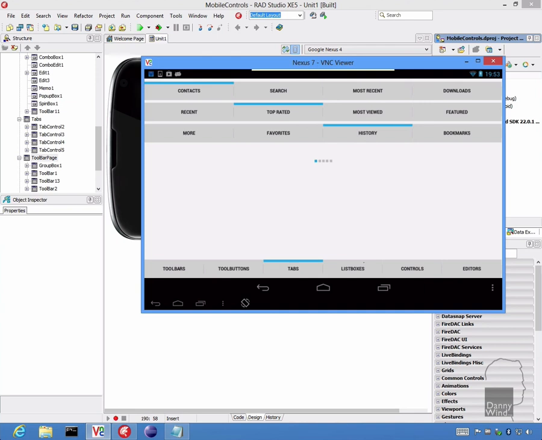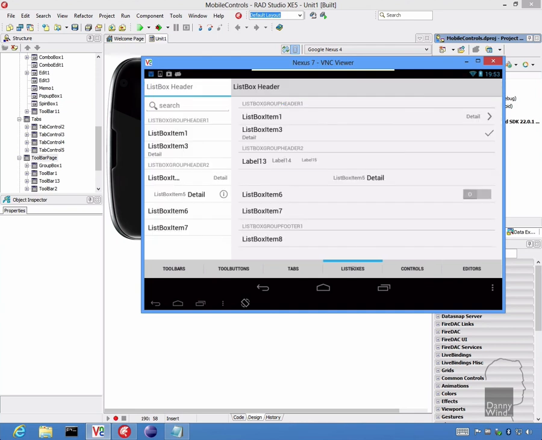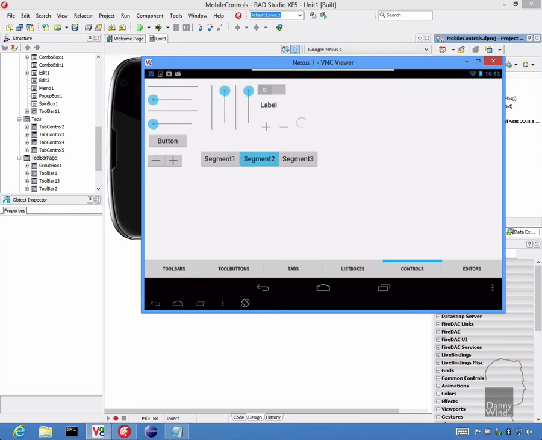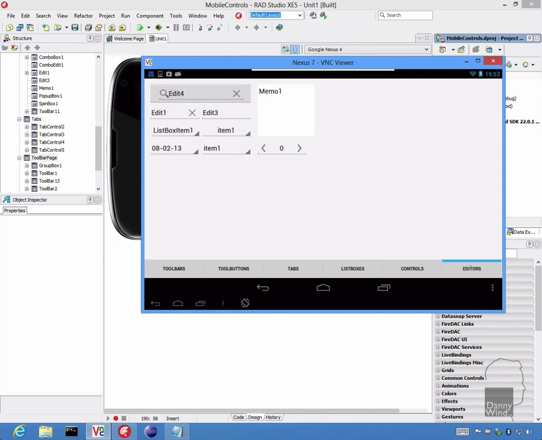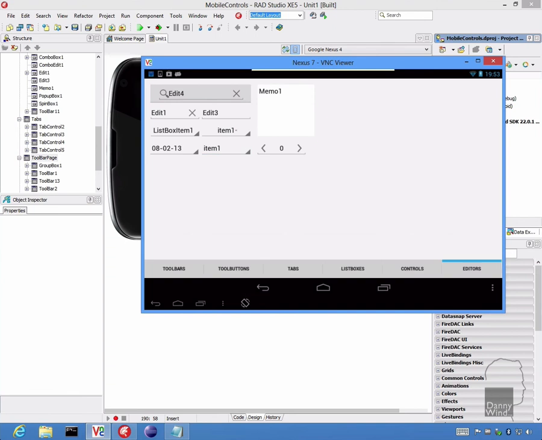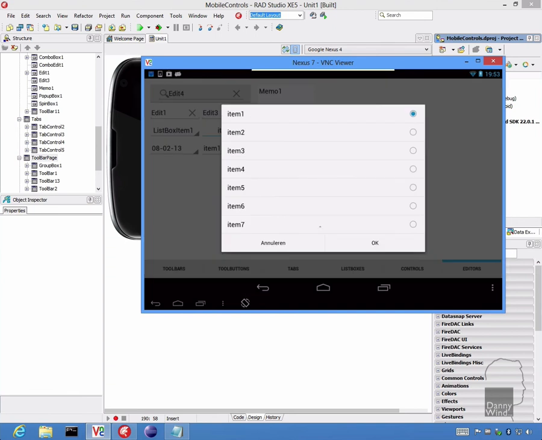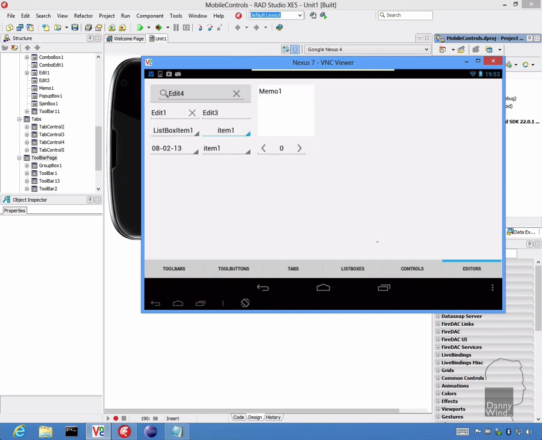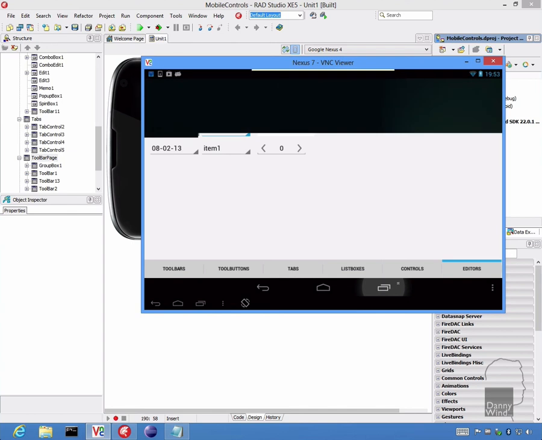Tabs, you can nest tabs, multiple tabs inside each other. And list boxes. In list boxes you can actually add multiple controls, not just items. And here is the segmented button again, which is basically just a radio group. And some editors. I'm going to modify this demo, and the item is a multi-select item, by the way. I'm going to modify this demo to load a file from disk.